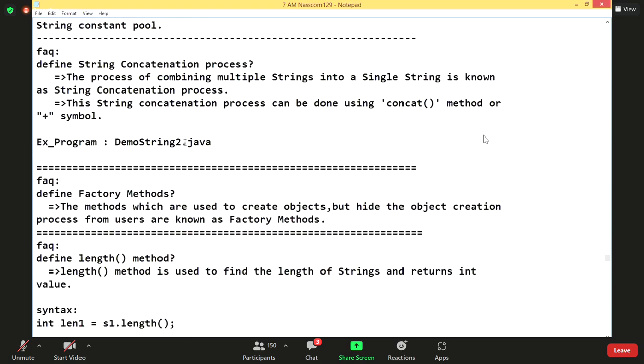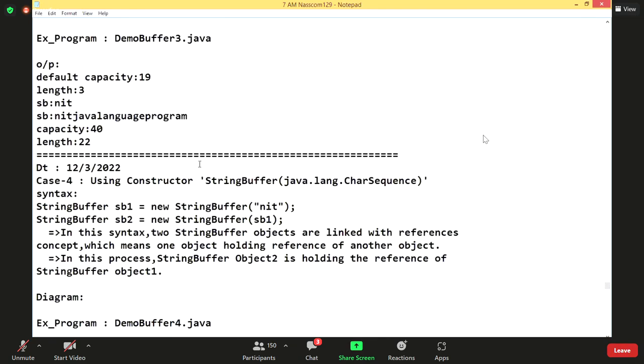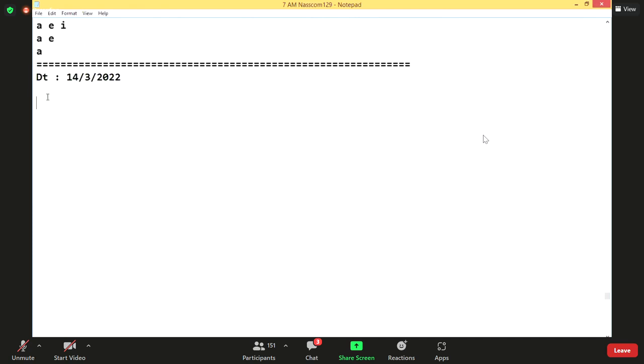Today's class starts with a note: we can perform insert and reverse methods on StringBuffer objects.